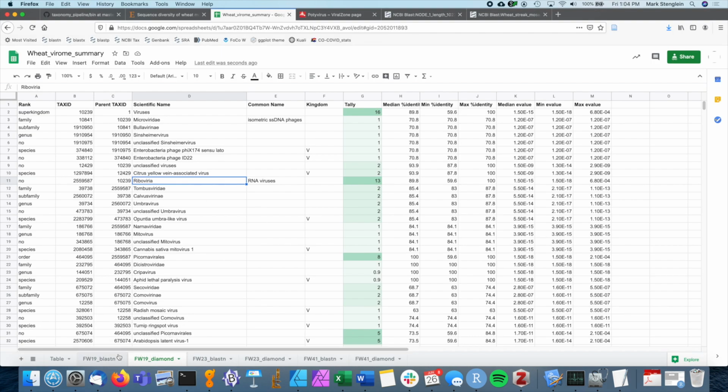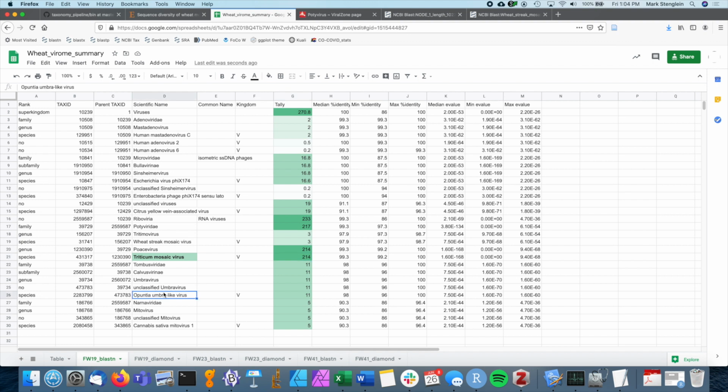Now I'm going to go through another example, looking at the same virus, Triticum mosaic virus. This is another one of these samples, sample FW19, and this is that same spreadsheet that I was showing you before, the table of all the virus sequences and some information about them, like how many reads aligned to them, and how similar they were to database sequences. We're going to, again, look at this poty virus called Triticum mosaic virus. And in this data set, there were only 214 reads aligning to this virus, so many fewer than that example I just showed where there were 7,000 reads aligning to the virus.